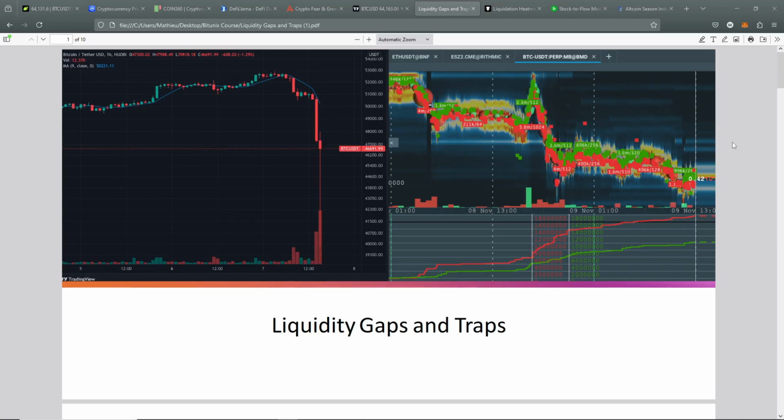Today, I want to talk about liquidity gaps and traps. Now, there's actually very easy tools to be able to see liquidity. During strong liquidity events, you can see things like liquidation candles, liquidation wicks, where the price goes substantially lower. It depends on the situation. And all this information is important because we can actually better predict and analyze what type of moves we might see and the extremes of certain moves.